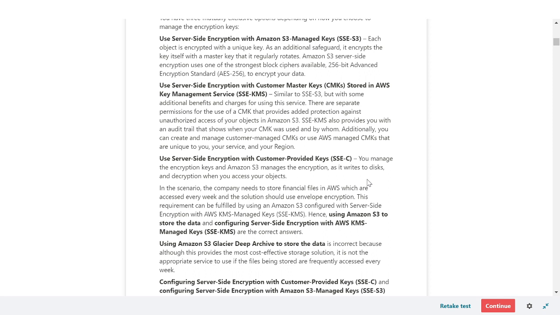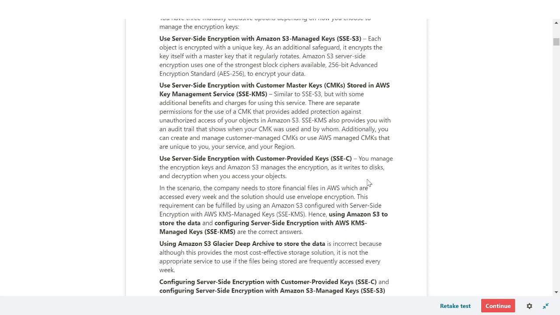Use server-side encryption with a customer master key stored in AWS Key Management Service, similar to SSE-S3 but with some additional benefits and charges for using the service.